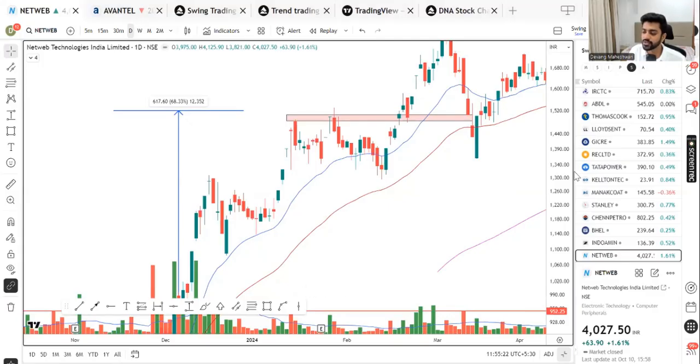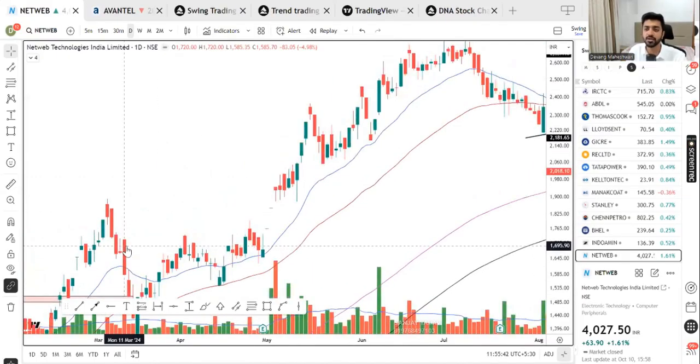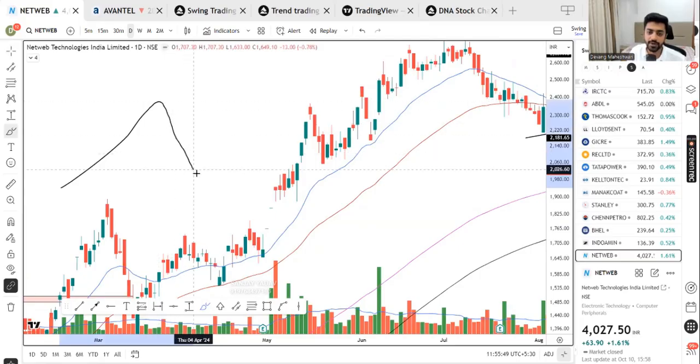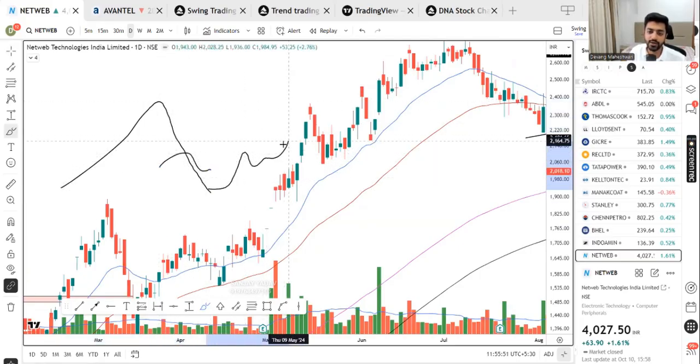Sudarshan says the confusion is between stage 2 and stage 2. You don't need to know that. Whether it's a stage 3 consolidation or stage 4, it's fine. Everything we will do eventually will be when it has transitioned to stage 2. It can form a base in between, where one side was 3, where one side was 4, then again 2. It's fine. If your base is like this, it's fine. It is an uptrend here, it went below the moving averages and again went up. Eventually your trigger point will be when it is an uptrend only.